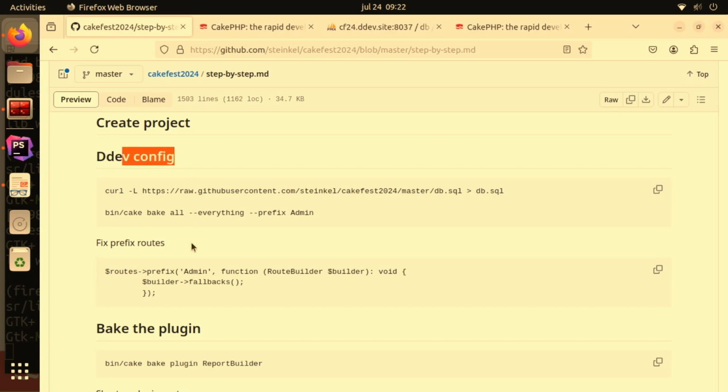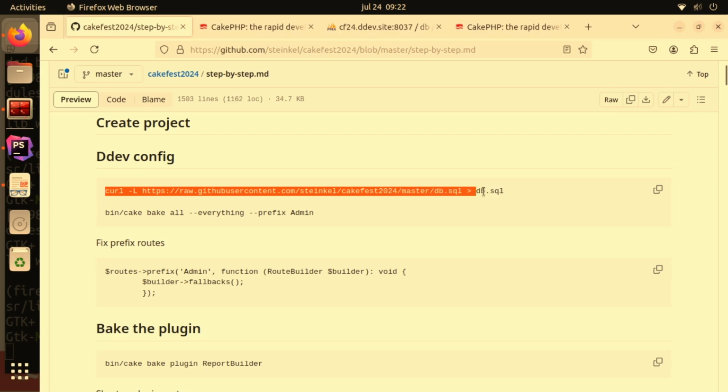The next thing we're going to do is use some example database so we can build or bake an application around it, and then use the report builder plugin that we are going to create today to actually report on some data. So I created some fake data using this database.